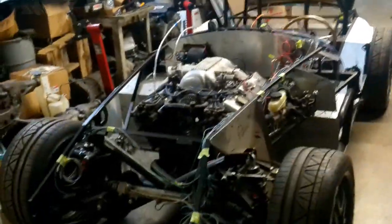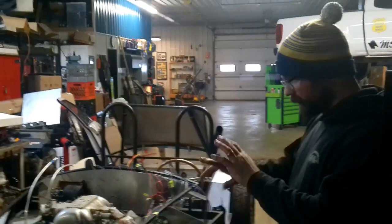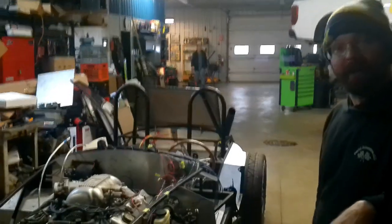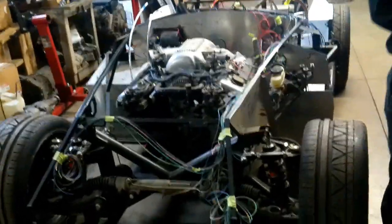The Lego part of the build is kind of done. From here, you know, put another motor and trans in it, and we're gonna put obviously Holley EFI on it, and all the goodies, traction control, 4-corner traction control, and all the rest of that fun stuff, and make it a good, fun driver, something that she can go drive around and race and just have a good time with. So that's gonna be fun. But I don't know what the timeline is yet. There really isn't one, but if we have it, then we can dink and dunk. Yeah, that's going to be a fun toy. I can't wait to see this done. So let's take a little walk around over here.